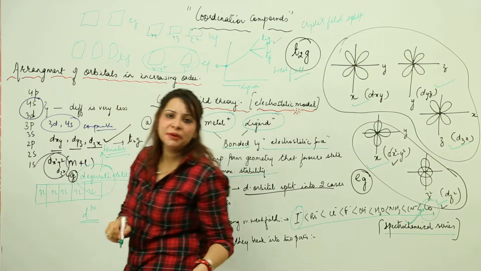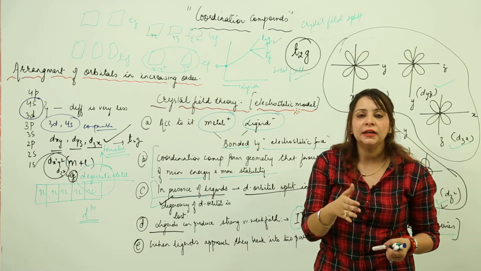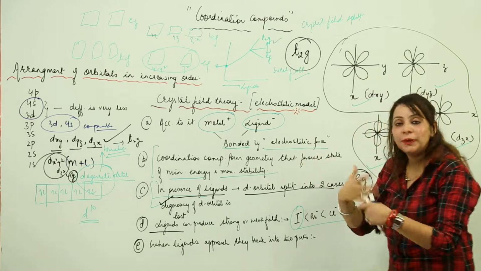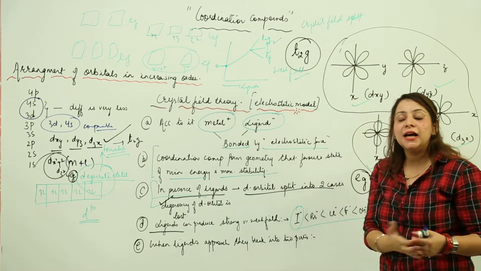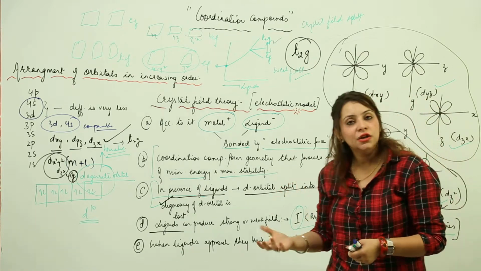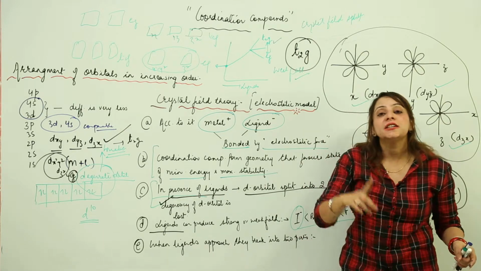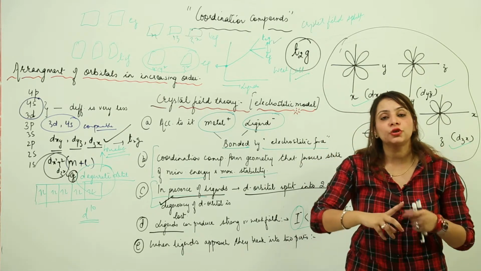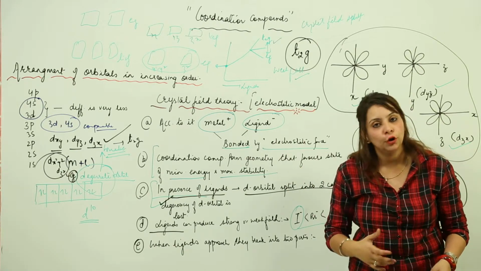and my T2g is possessing lower energy. So anything can happen. It just depends on which ligand is approaching the metal atom. So that means splitting can occur in either case. It's not that T2g is always going to get higher energy or Eg is always going to possess it. No, it's not like that, right? Keep in mind, it is just the nature of the ligand which abruptly increases or decreases the energies of the orbitals, right?